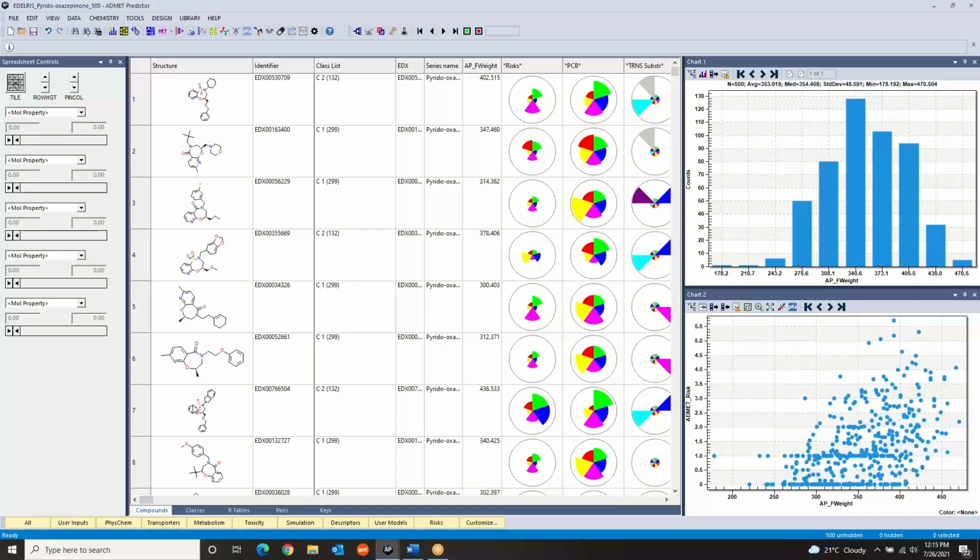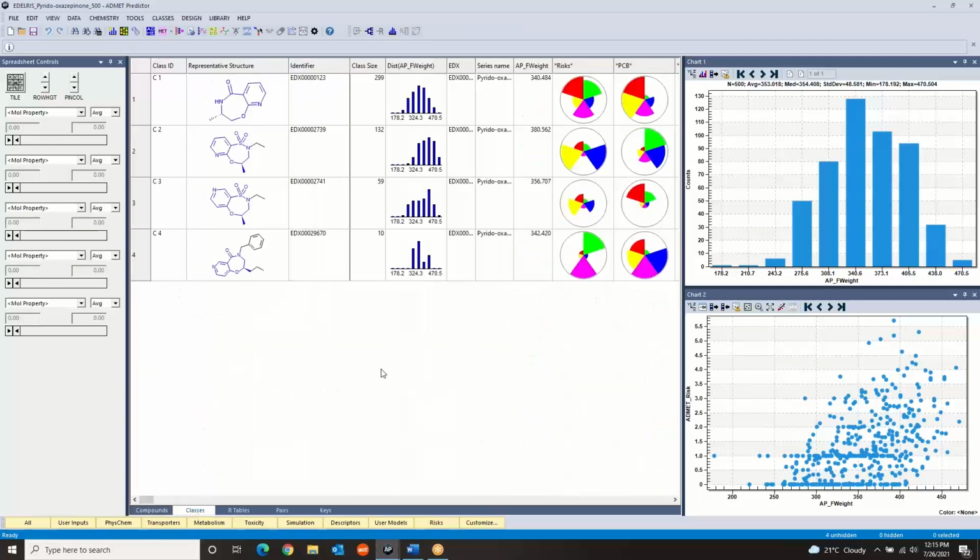Now we can have a more detailed view of what's going on by going to our Classes tab here. What we see is that now the chemotypes have been assembled, in this case, as four different chemotypes.